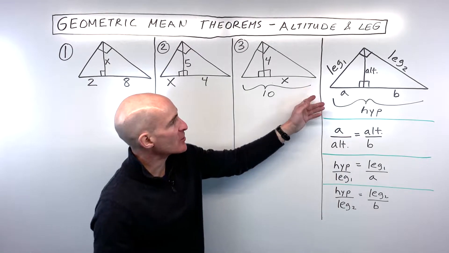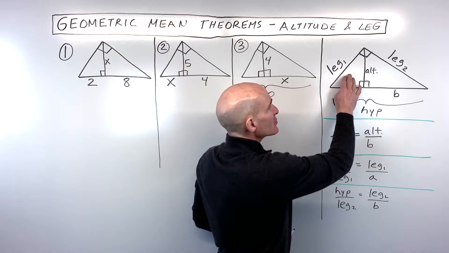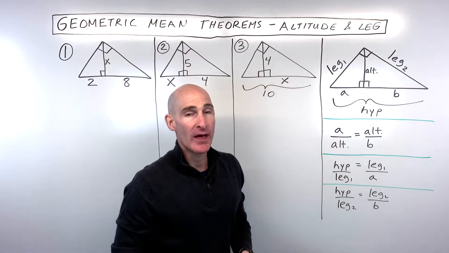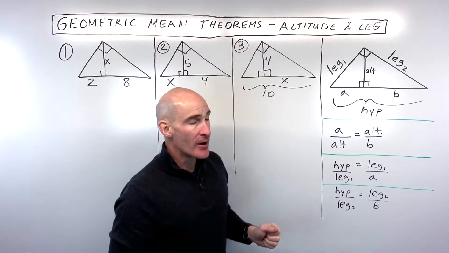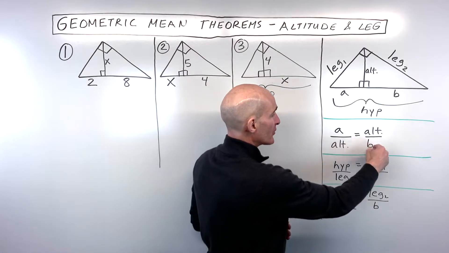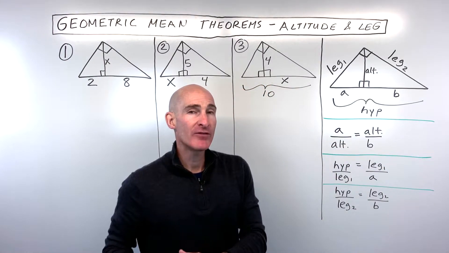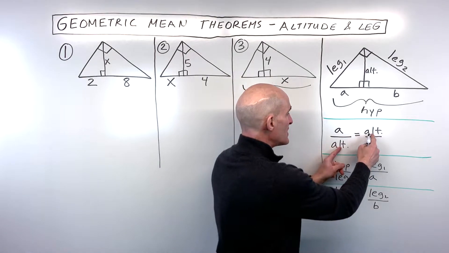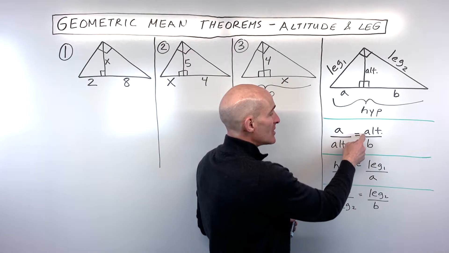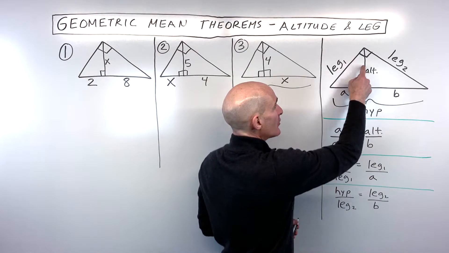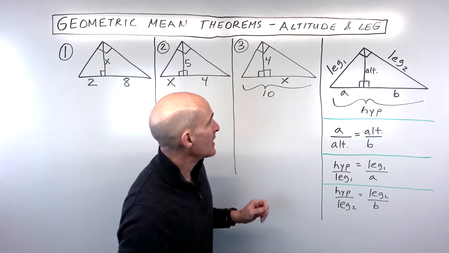When you have a right triangle and you drop an altitude, you end up with three triangles: the small triangle, medium triangle, and the overall triangle. There are relationships that develop because these are similar triangles, and we can set up proportions. Using the cross product — also called the means-extremes property — the altitude is the geometric mean of A and B, meaning the altitude is the geometric mean of the two parts of the hypotenuse that it divides.